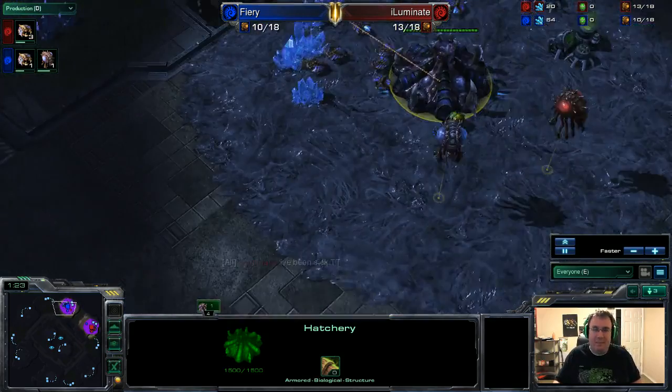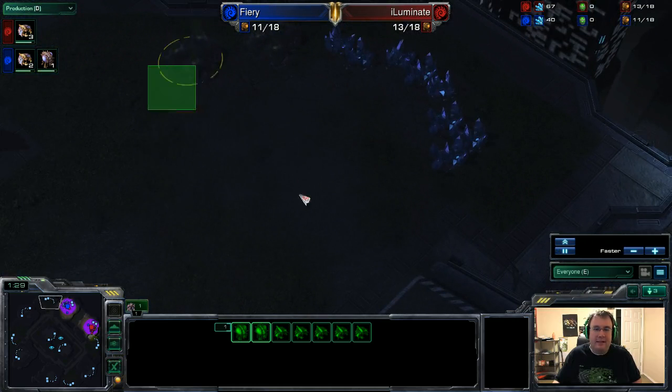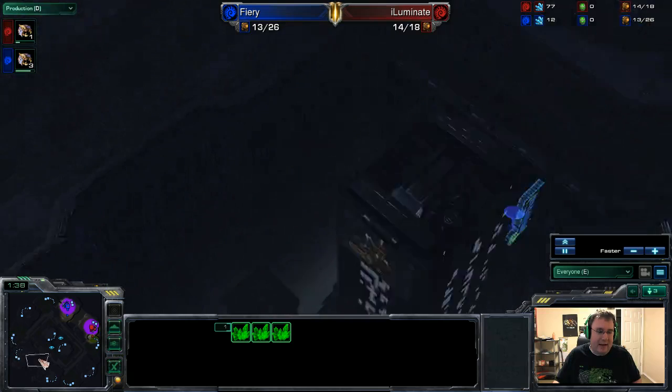It's been around since the beta. You've got lots of space in your base. You've got some gas vents over here. It leads down into your natural, which is pretty wide open and kind of difficult to defend. It leads to an easy third, and it's very easy to split up the map into two halves.